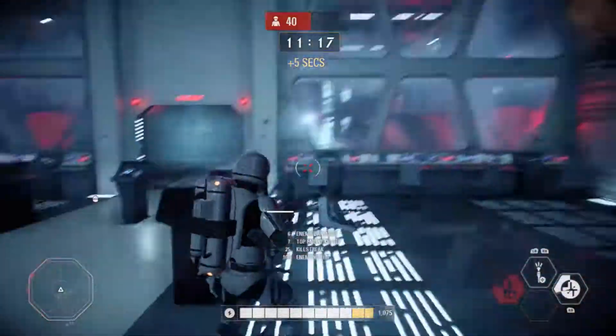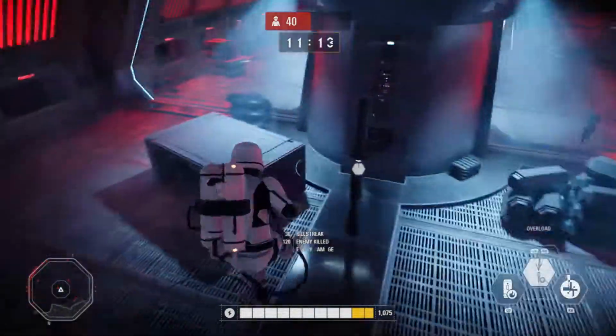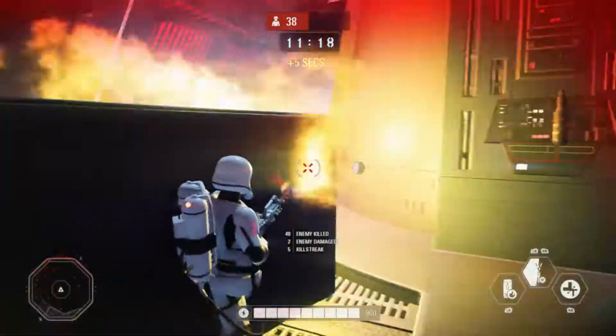So the next ability I want to talk about is the grenade launcher ability, and with this ability, I would not make it stack with the personal shield. You can't use the grenade launcher while using the personal shield. I feel like that would be overkill.